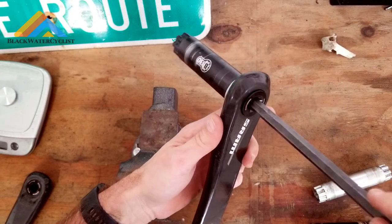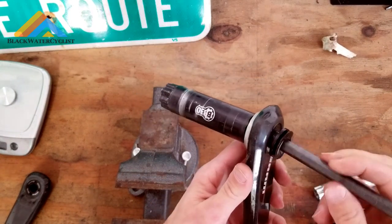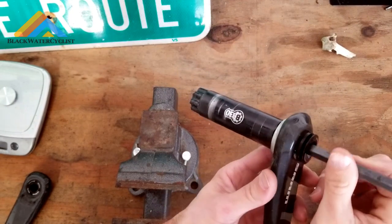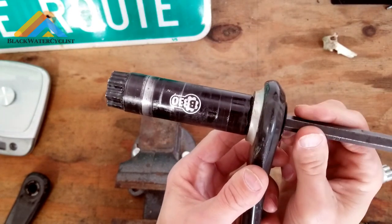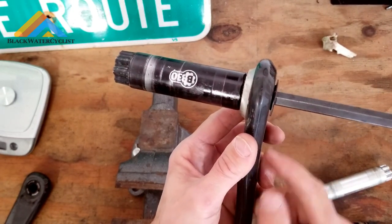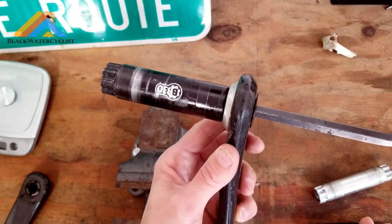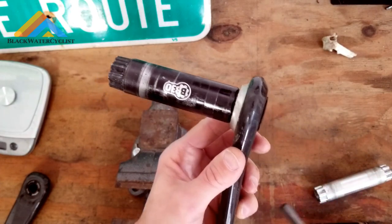So as you can see, this bolt — if we pull it all the way out — is just a bolt that tightens that spindle into there. We're going to use this as a removable tool. What you want to do is screw it in where there's just a little bit showing right through there. Then we're going to take a rubber mallet and actually punch this out and break it loose. This is not recommended by SRAM or a lot of people, but if you want to switch your spindle out, this is how you do it.